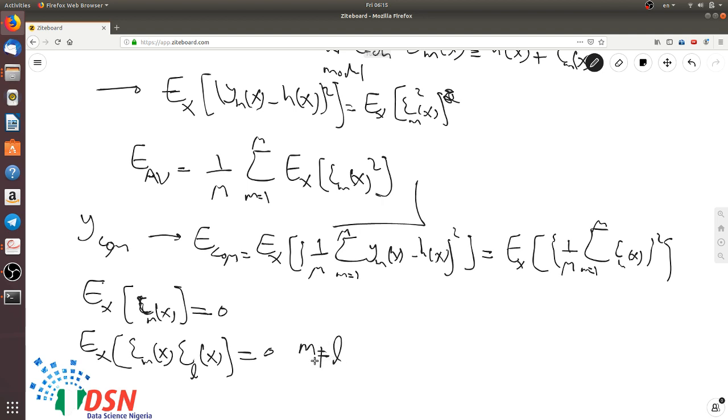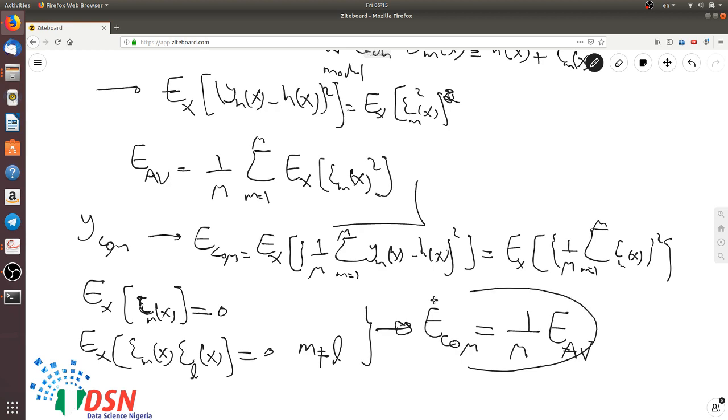Okay, so in this case we could derive that the error will be 1 over m of the average error value. And this is a very interesting result.